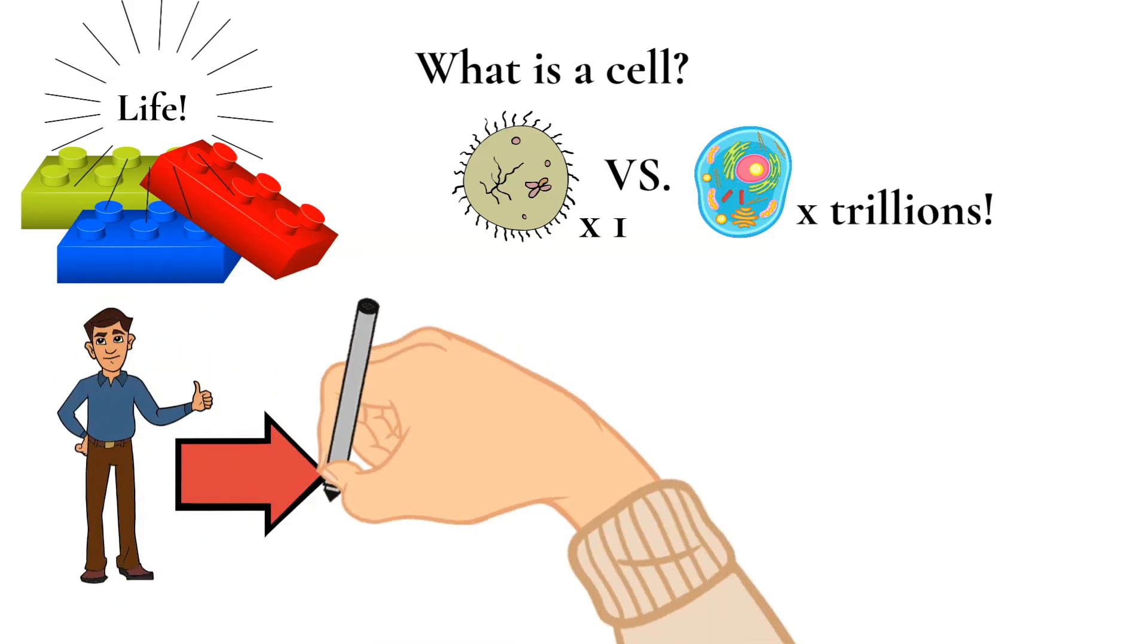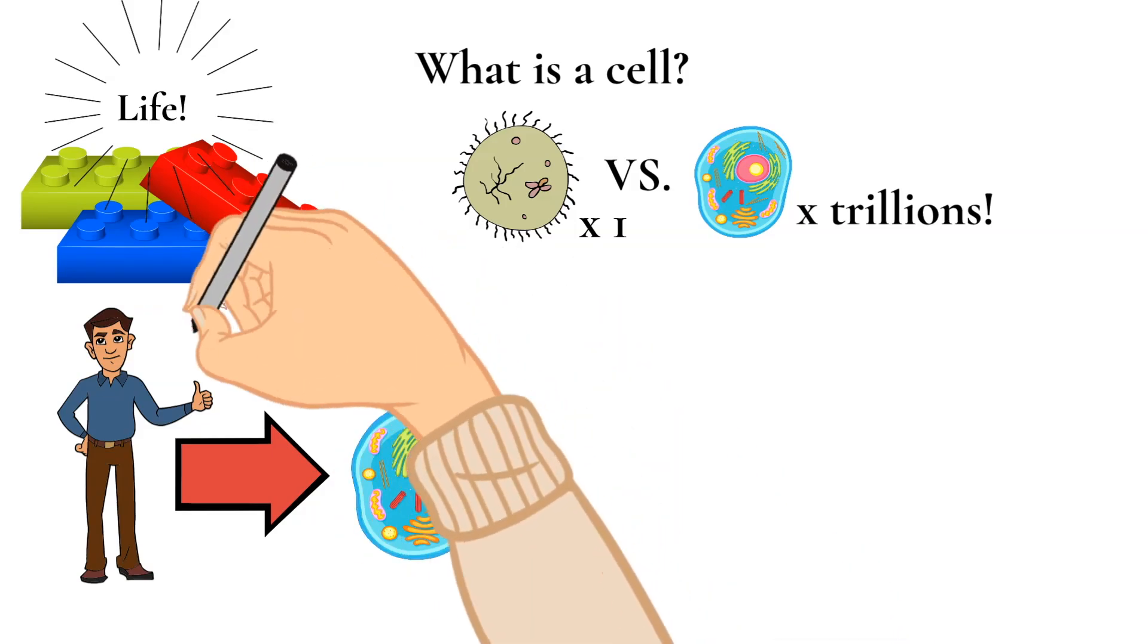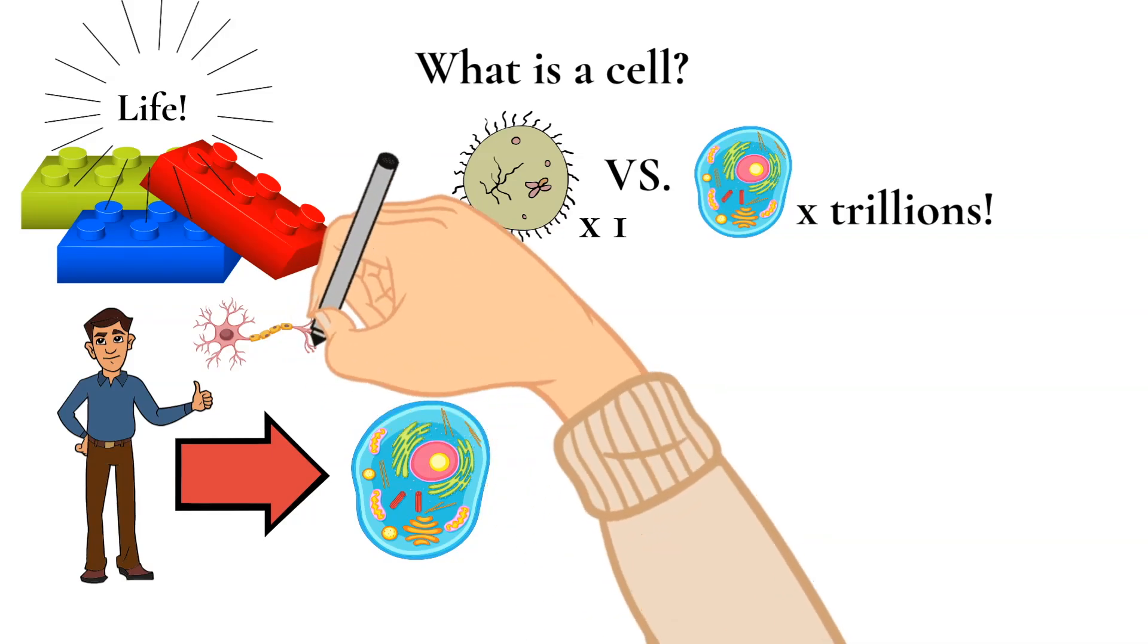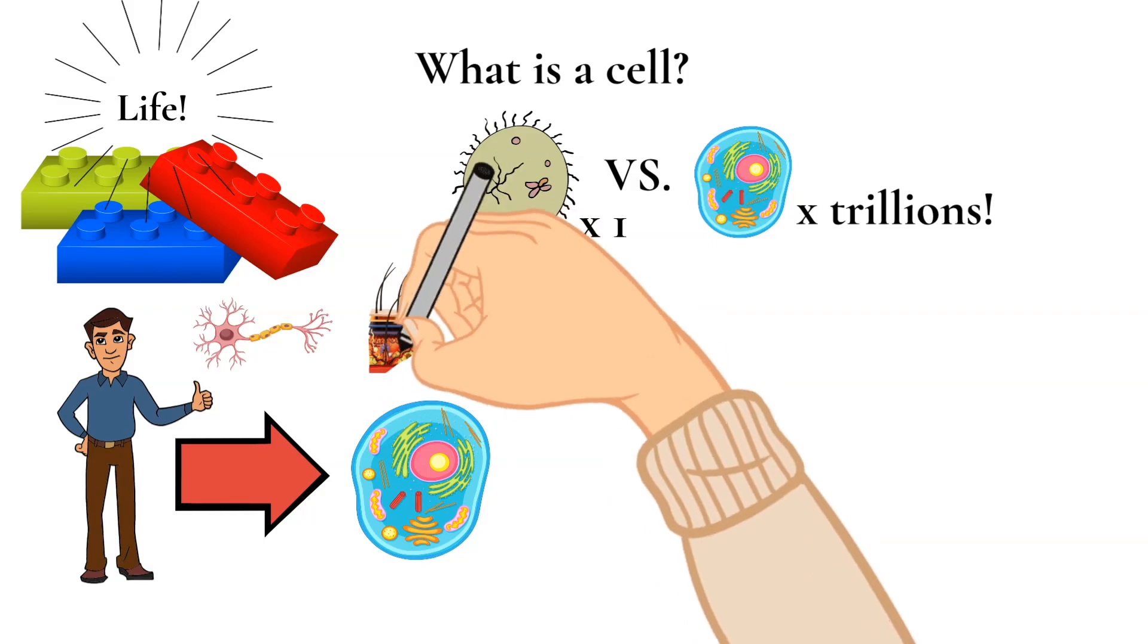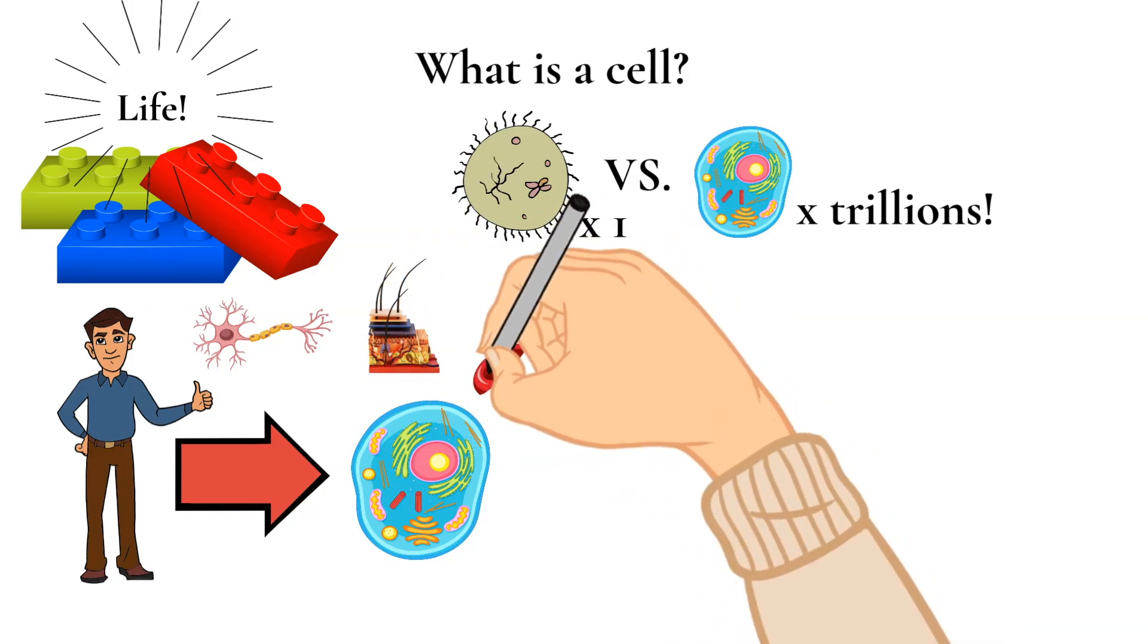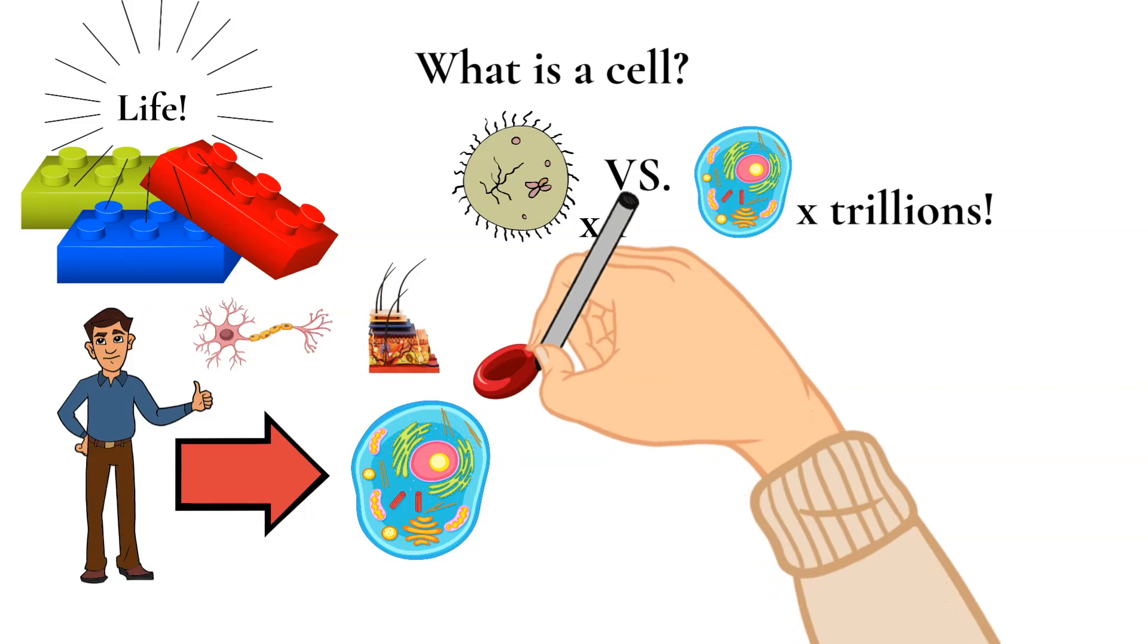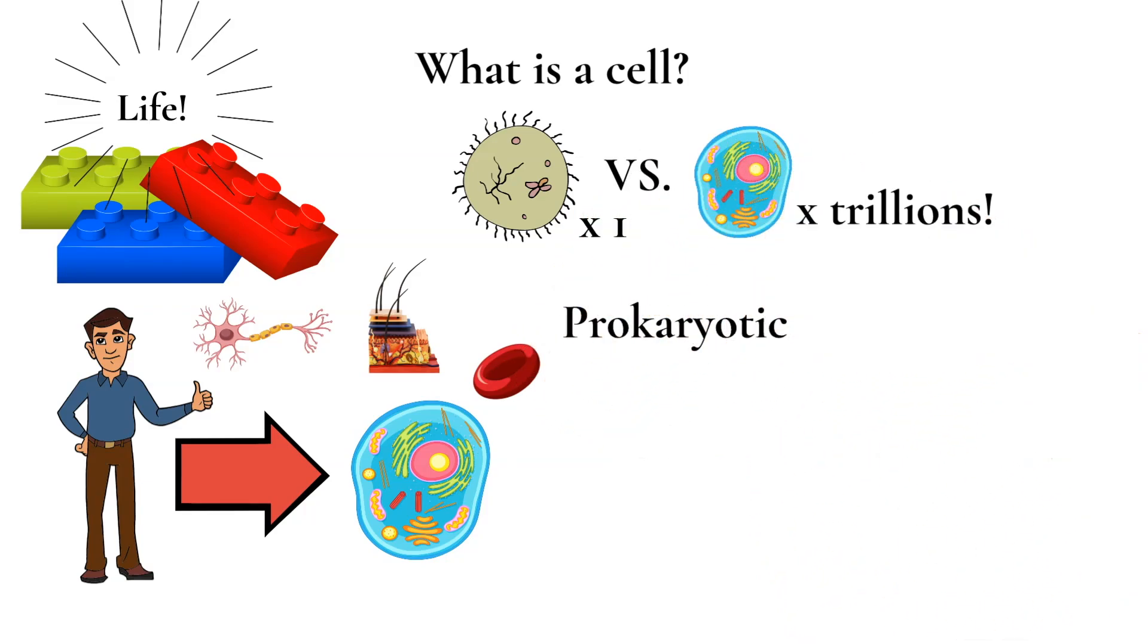We have lots of different types of cells in our body. And each type of cell performs a different function so that our body works correctly. For example, we have nerve cells, which transport messages around the body. We also have skin cells, which help to create a barrier so things cannot get inside our body. We also have blood cells that make up our blood. There are many more cells in our body that all work together to help us to stay alive and thrive.